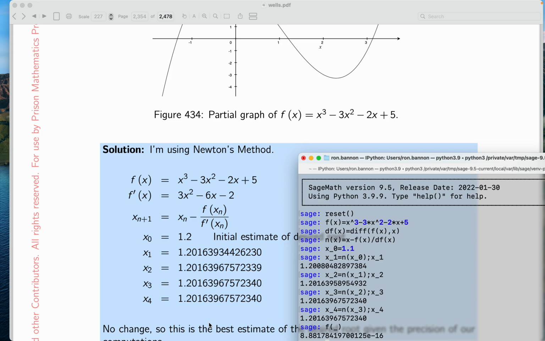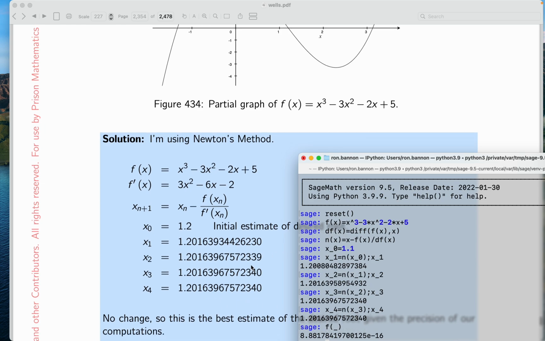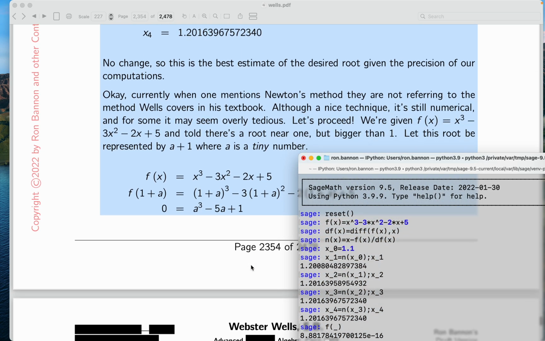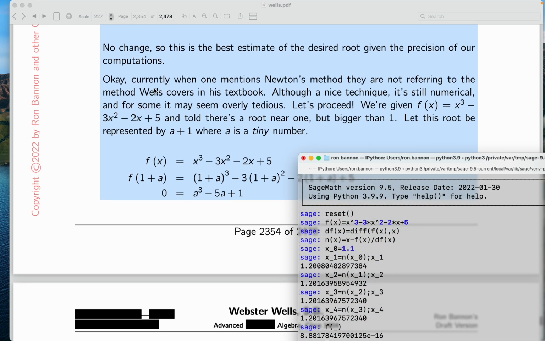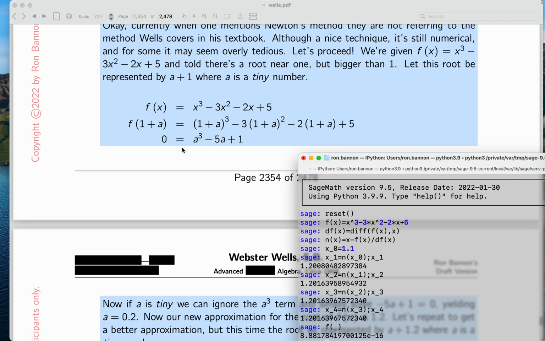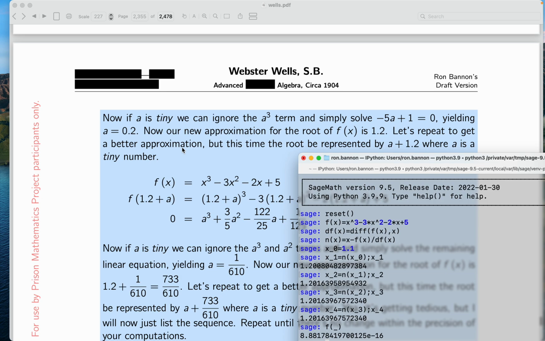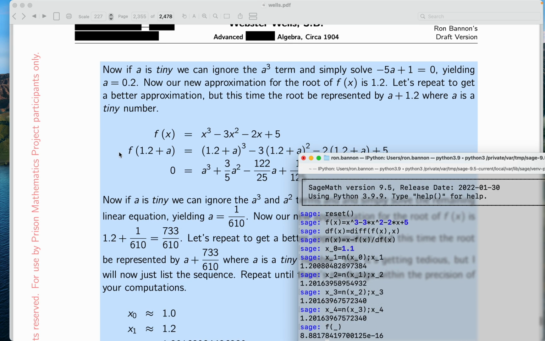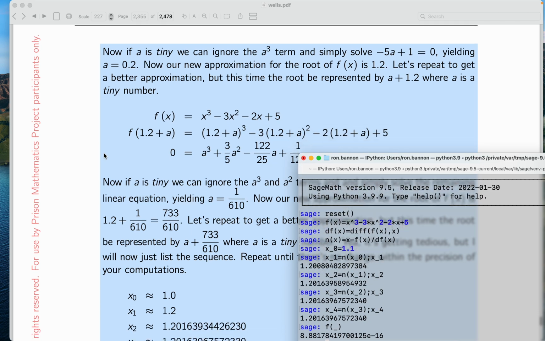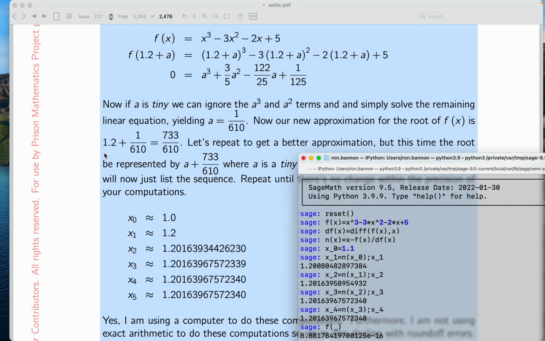All right, so that was relatively simple to do, and I'm hoping you're able to at least follow some of the code that I'm writing in here. I also want to point out that when one mentions Newton's method nowadays, they're talking about the method of derivatives. What Wells is doing is something different, and I do go through that as well. I think it's more difficult than Newton's method, when I say Newton's method, the one with the derivative, but it's still leading to the same answer. And it should. The approximate root should lead to the same result. So I am using a computer for both methods, by the way. And if you look at the Sage code at the end of the section, you'll see that. All right? Thank you.